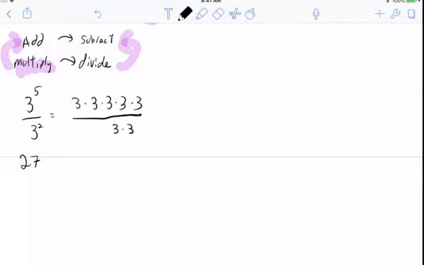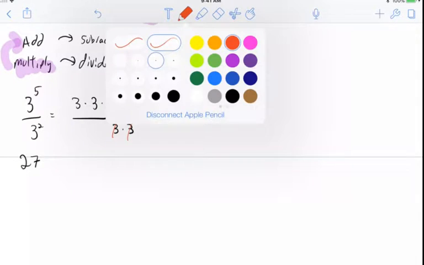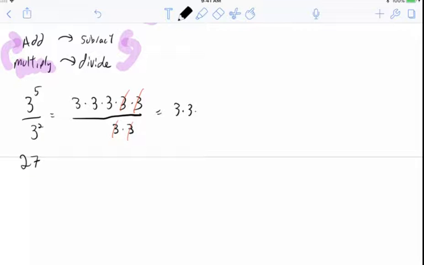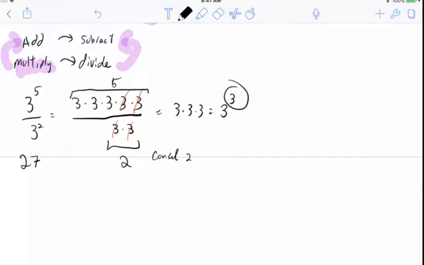Cool, okay. So what? Well, when you write things out, you learned when you were a kid that in division like this, if things are perfectly factored, you can cancel these out. Cancel, cancel. And the result is just a bunch of 3s multiplied together. So it's 3 to the 3, which is equal to 27. But I want you to know why this is a 3. It's a 3 because there were 5 here, and we canceled 2 of them out. So this number is equal to 5 minus the number that you cancel out, right?